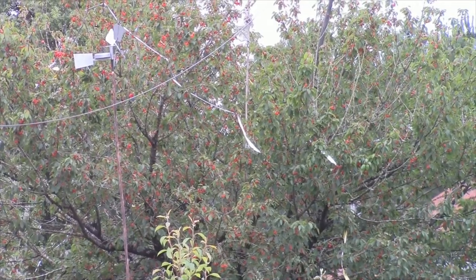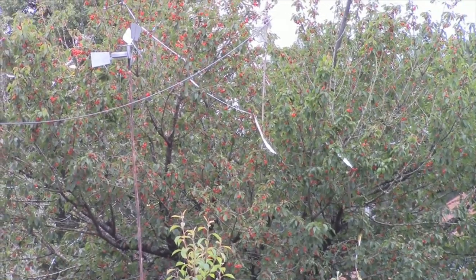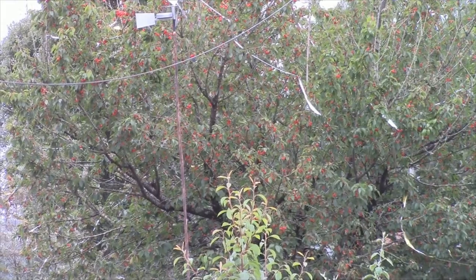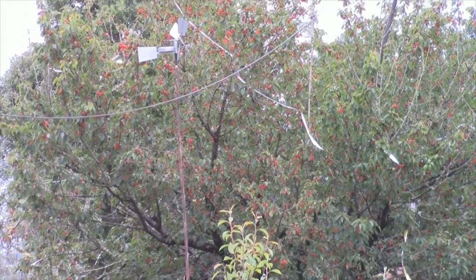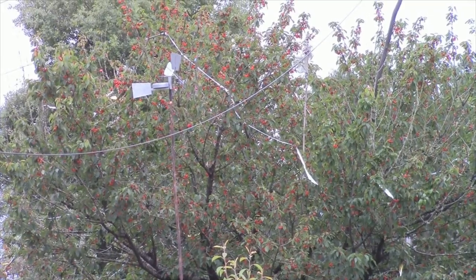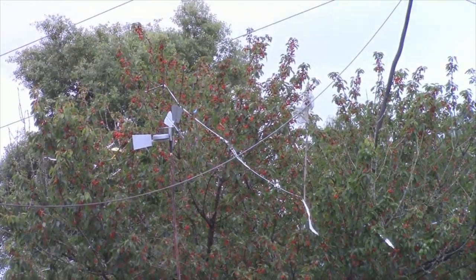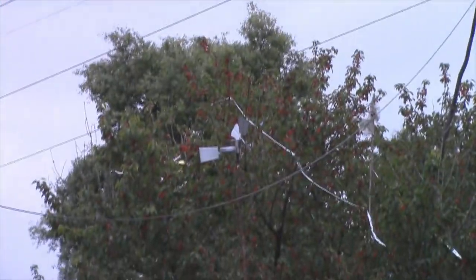So we're using this device just to scare away birds. However, I believe that this would work to scare away squirrels and other animals that like to eat our fruits. So try it out. All you have to do is look from your kitchen window or door, and as soon as you see the birds there, you bang and they run away really fast.